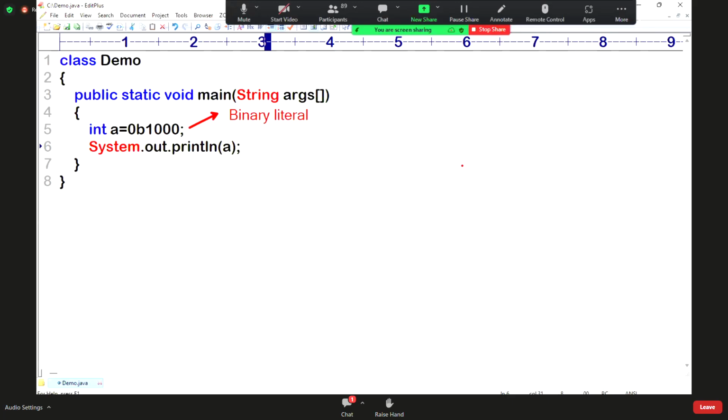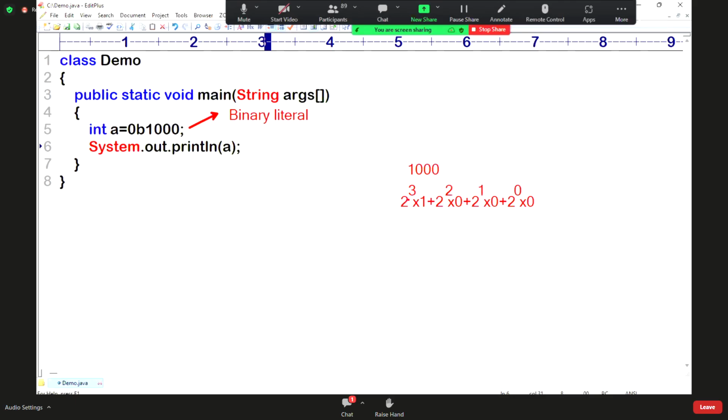1000, how will we calculate it into decimal? 2 power 3 into 1, plus 2 power 2 into 0, 2 power 1 into 0, 2 power 0 into 0.